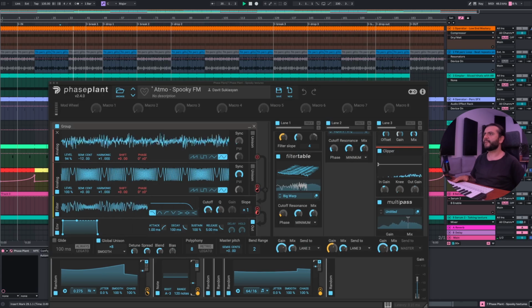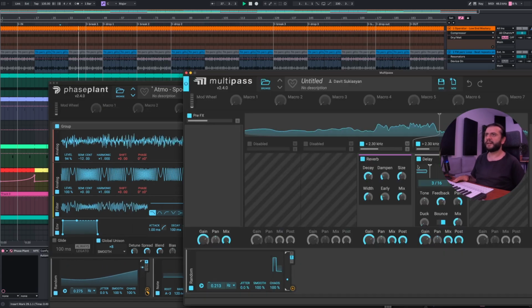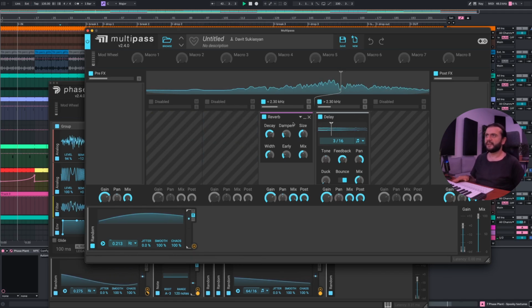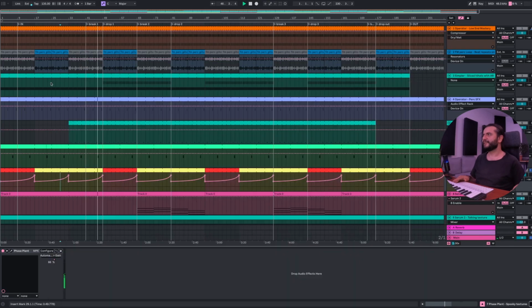And here I use Multipass, which is a Kilohertz effect processor, which is multi-band, and I used reverb on the low part and delay on the high part. So when the filter opens up, you hear a delay on the top end of it. You hear? So it sounds like 2 sounds itself with just 1 sound.